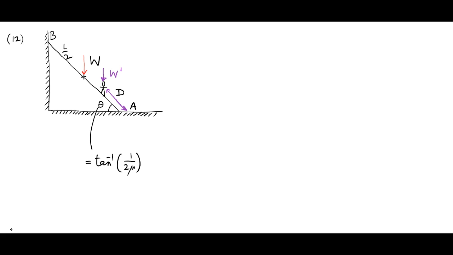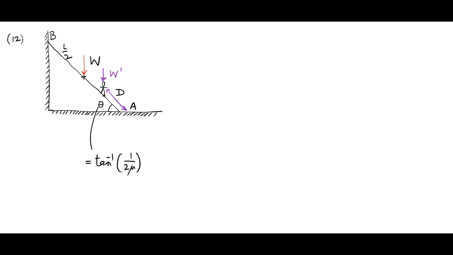So one must understand very well which distance we are talking about. When we say the distance of the man from the bottom, the man himself has some non-zero dimensions. He has some width like this. So it's slightly ambiguous. From which point do we measure the distance from A to what point of the man? So we'll assume that when we continue this line, that is the line of action of W dash, it is going to intersect the ladder, let's say at this point. So we are trying to find the distance between point A and that point. So that's the distance D.